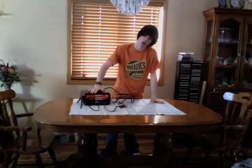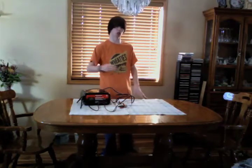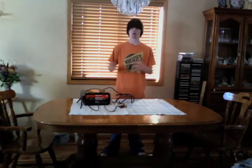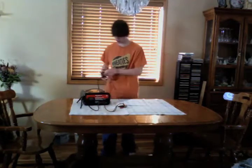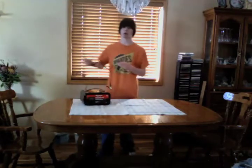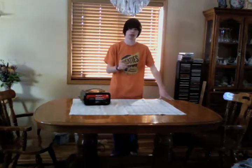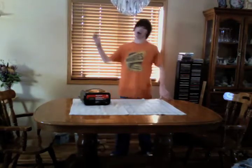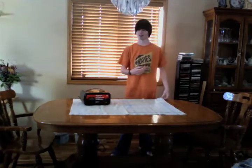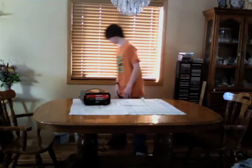It supplies 12 volts at 2 amps, 10 amps, or 50 amps. We're just going to use the 2-amp one because there's really not a whole lot of difference. If you don't have one of these, either ask your father, or if you are the father, you might have one. If not, you can use a simple 9-volt battery — note it's going to take a heck of a lot longer, but these chargers are meant for it, so it goes the fastest.